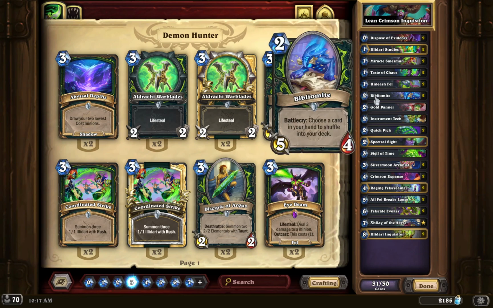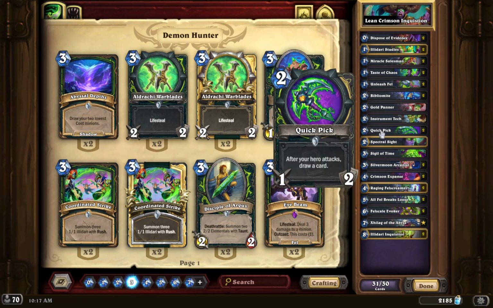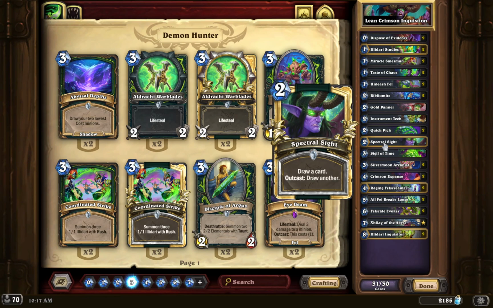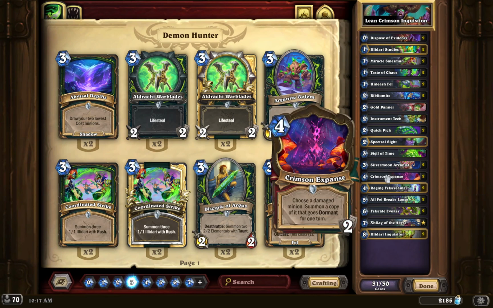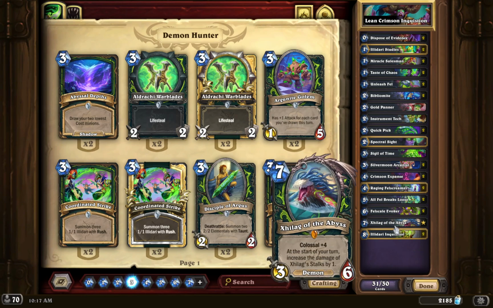But Bibliomite's in there for early aggro. If they don't answer it, he can sometimes get in 10 damage on his own, and that just gets you to your bottom line. What are we going to drop here? The list felt really good yesterday. Maybe a Spectral Sight. We just really like draw. Maybe we only run 1 Crimson Expanse. Everything else is kind of pretty tight.